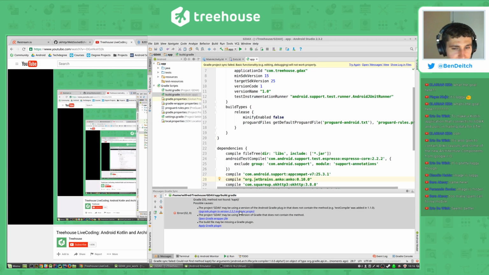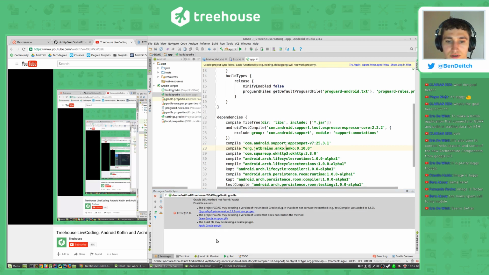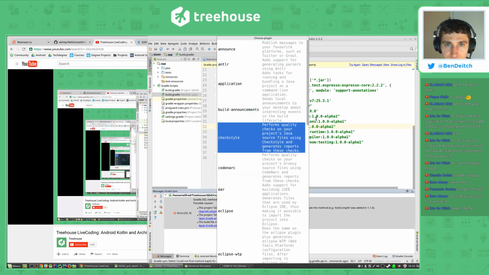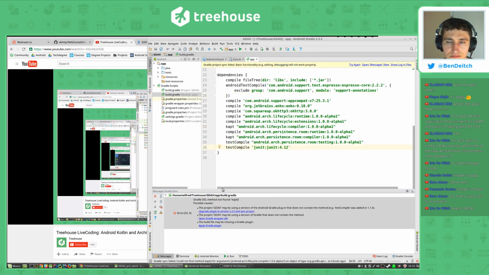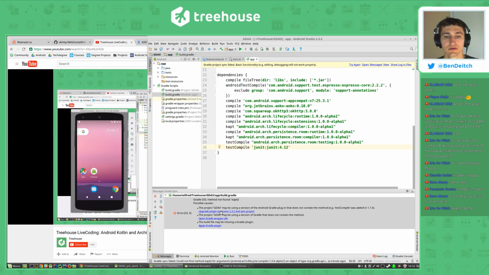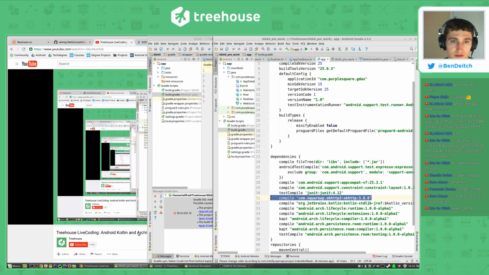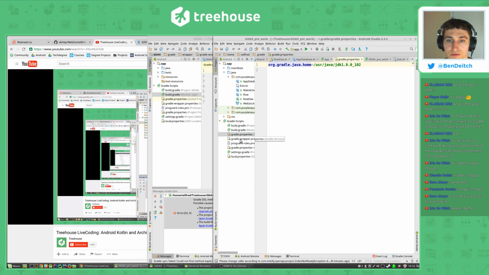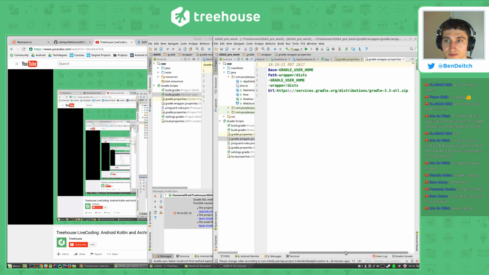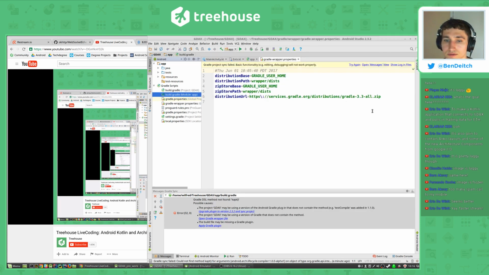Okay, I've clicked that twice now. Let's see if it works here. Third time. Here we go. Okay, did not work. Plugin, apply Gradle plugin. What? No. Okay, Gradle 3.3 is the wrapper here, and the wrapper over here is Gradle properties. Is that it? Oh, there we go. It should be the same one. I mean, 3.3 all, 3.3 all, same stuff here. So maybe let's just clean and rebuild.